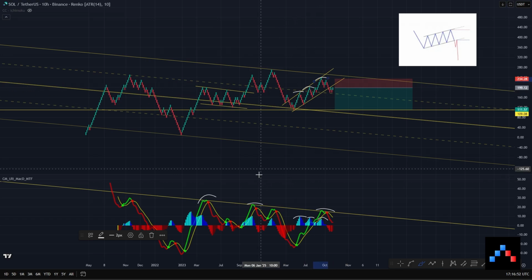Okay, so what we got? We got the ascending channel inside of a bigger downtrend channel. So therefore, this whole movement up is just a pullback for another continuation of the downtrend scenario. And also we got a strong rejection on the MACD on the previous level of resistance, also with the histogram that is diverging to the downside. Okay, many confluences here.